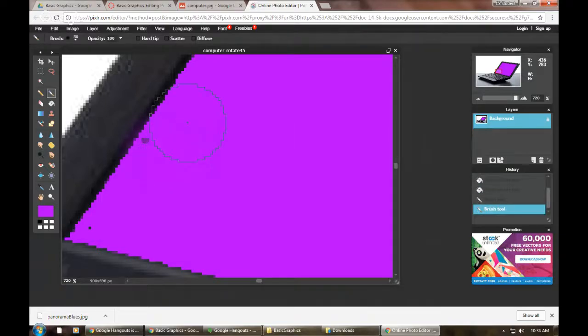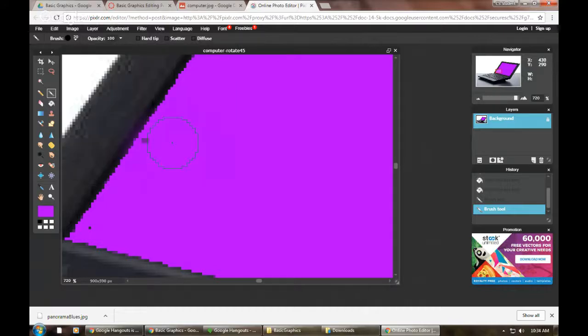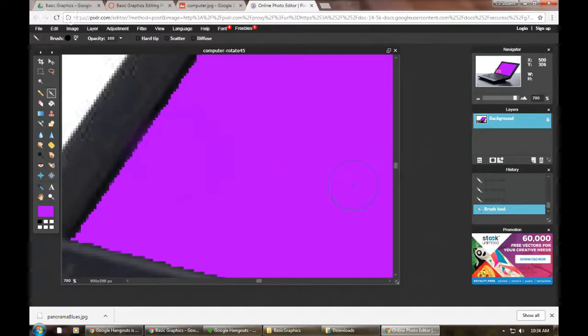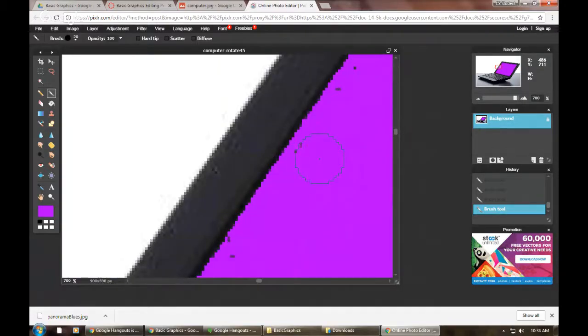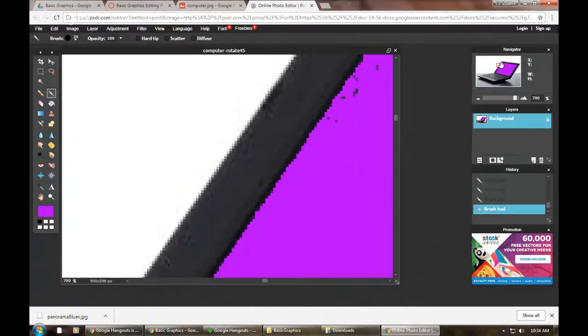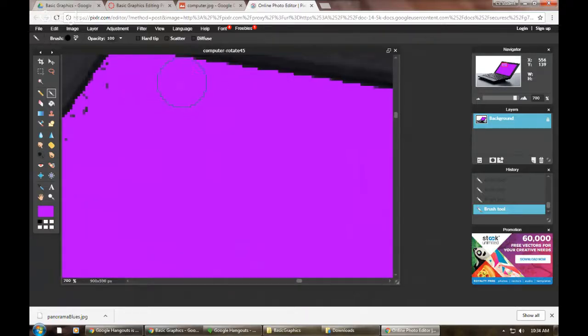And as far as the paintbrush, we can control some things like the kind of brush I have. So this is a fuzzy brush like a paint can. Maybe I'm going to choose, that one should work better, 20 pixel, and then click off that to choose your brush. So every single tool you use has options. So it turns out there's, in this case, no perfect tool. So I'll show you another way to do this in a minute. And so then you would just have to scroll around the image, cleaning it up. Like that.